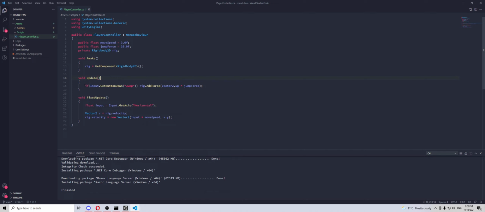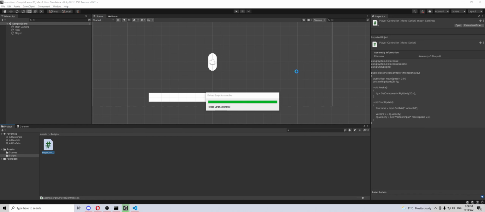Anyway, so we're just checking if we press the jump button, we're going to add a force. Now, you might want to know why we don't do this in fixed update. And that's because fixed update is only called 60 times per second, so if you press the button in between the two fixed updates, it won't register, right? I can't really demonstrate it over video, but you'll notice that sometimes when you press the jump button, you won't actually jump. And that's because it's being called in fixed update. So we have to call it in regular update to make sure that we get all of the button pushes. That's just a weird quirk of Unity, but you get used to it.